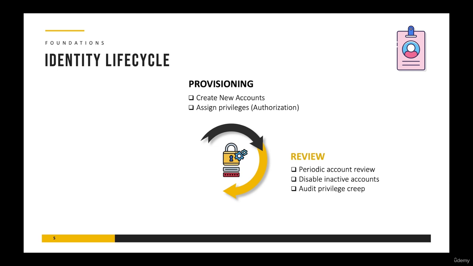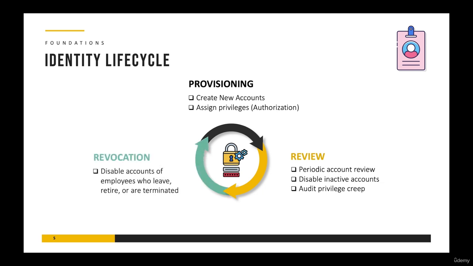So privilege creep happens when a person moves vertically up in an organization, and over time he or she may accumulate excessive privileges. So let's say a person joins the HR department and later on they join the network department and they become the network administrator, but they still retain the privileges from their HR account. Now this is referred to as privilege creep, and this can only be highlighted if you do periodic account reviews and audits. And the last step is revocation.